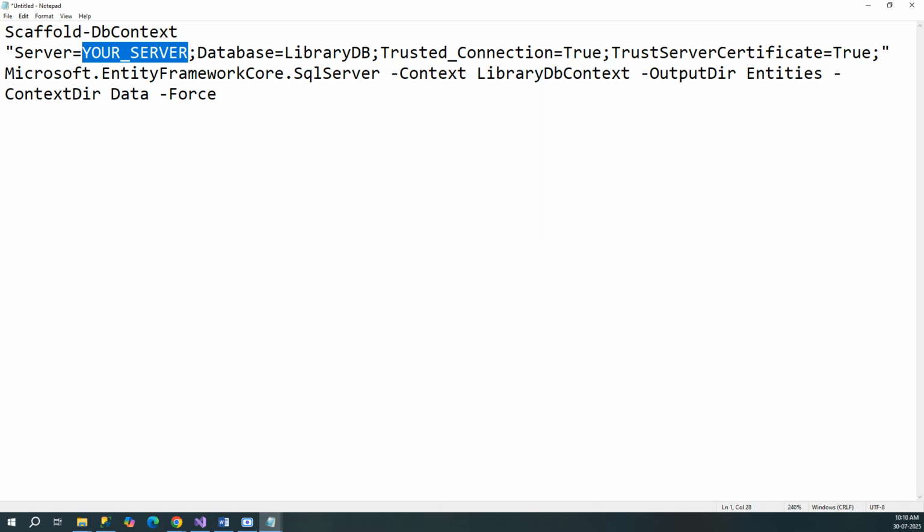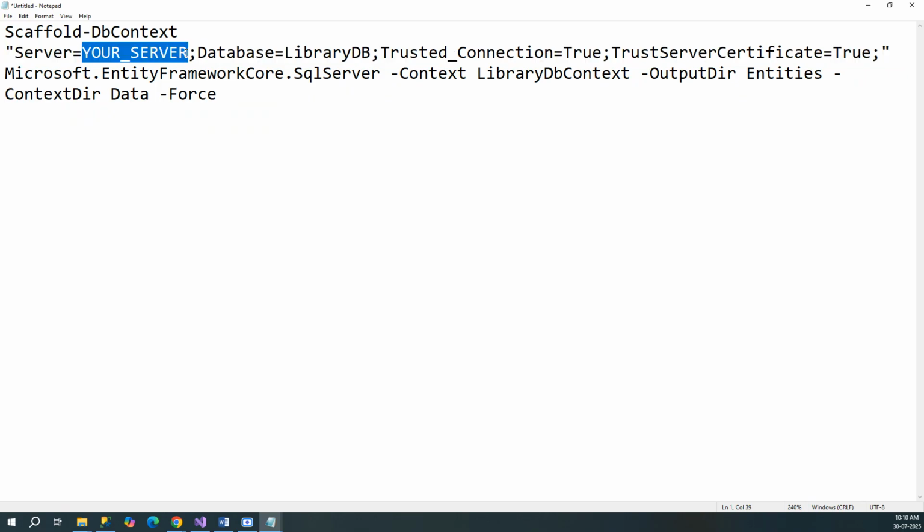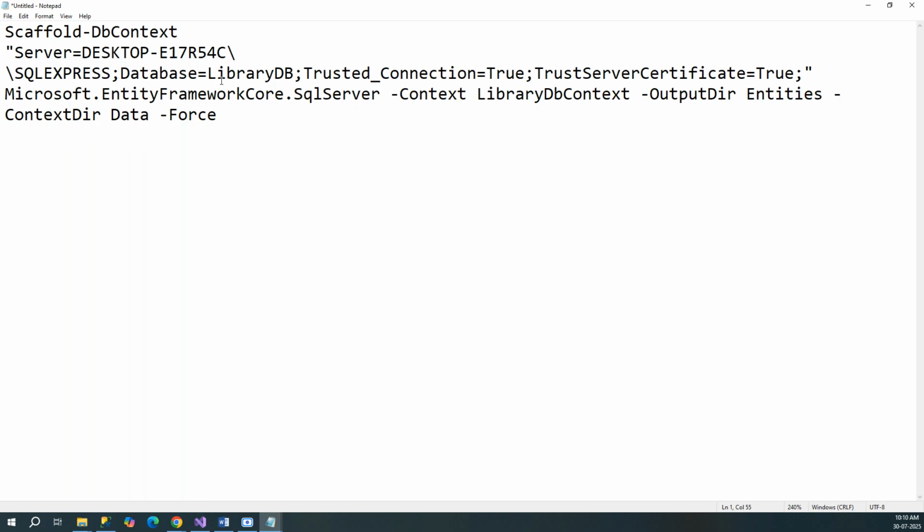So let me go and bring out the server from an existing one of mine, from where I have used it. Okay, so this is good. Let me copy paste this. So this is what the server is, right? Database is actually LMS, trusted connection is equal to true, server is equal to.